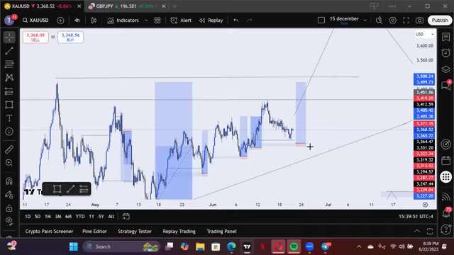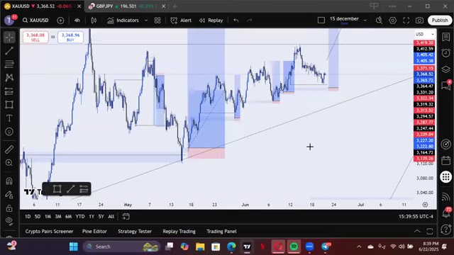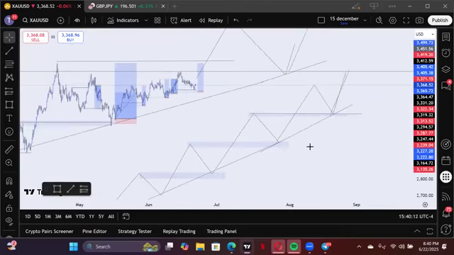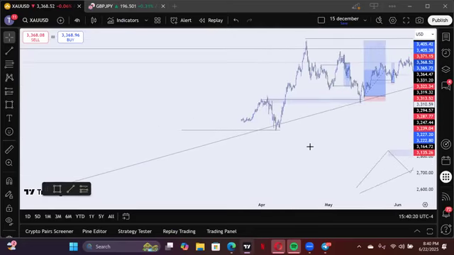So when you confirm the direction of the market on the 4 hour time frame or on the daily time frame, I use mostly the daily time frame, depending on how volatile the pair is, but only 4 hour or daily. Once you identify the pattern that the market is on, if it's an uptrend, you mark out your trend line, then draw out zones that price can come down to. When price comes down to those zones, you don't just jump in. You now go down to a lower time frame and look for that confirmation while price is at that zone.